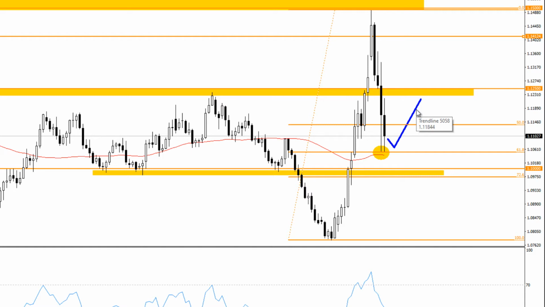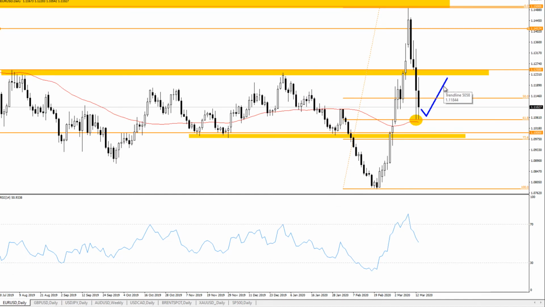Obviously, last week was a massive risk off week and people went into the dollar as a haven. And so if that is to continue, then this bounce won't last too long if it indeed happens at all. And this is a decent setup in that if we dropped anything substantially below this 61.8 level, we know that this trade's probably not going to work out. We've got this area of support below, just above the 72.6 level, around the 110. That is a potential support for the market to bounce again, below there, and I think we're heading probably right back down to the lows of last week, just above 108.